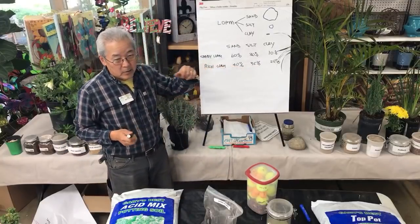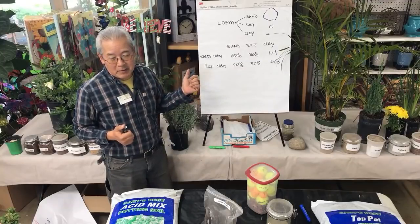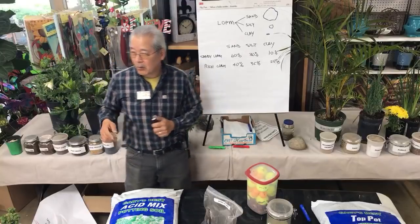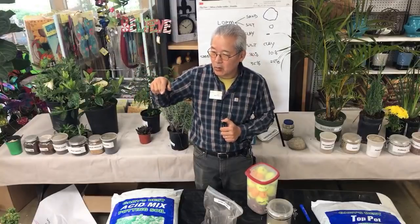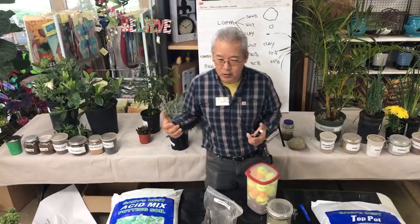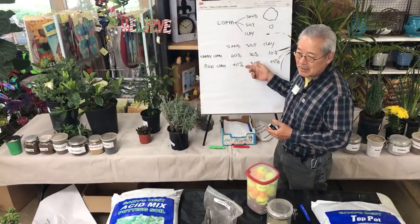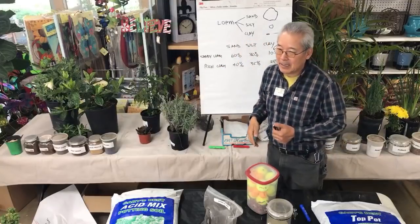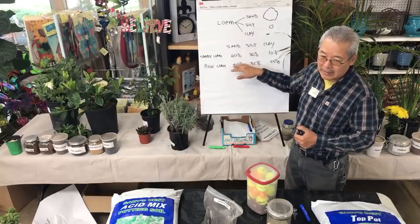So in the old days, if you go back in history in Orange County, the farmers back before 1900 were all in Fountain Valley and Huntington Beach, where it was clay soil because they didn't have irrigation. Once the rains were over, this soil held onto the water better. So they were farming beans and things out in the clay areas. So that was the rich soil. It was the soil that had more clay in it.